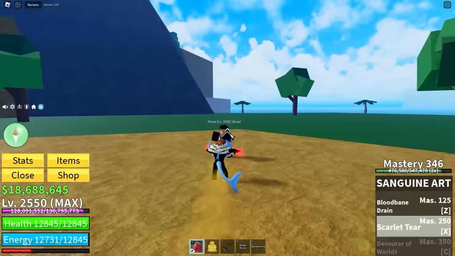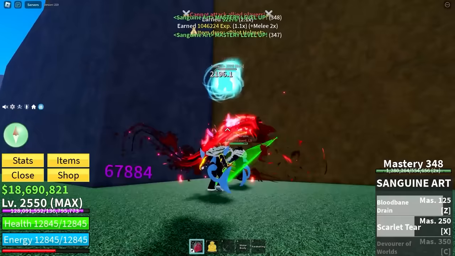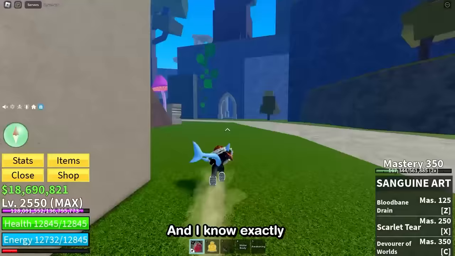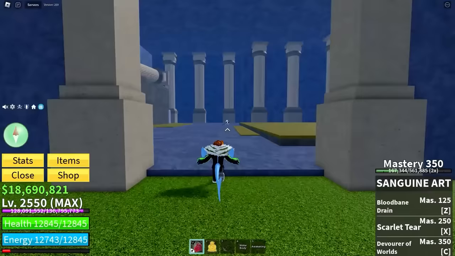Stony Boy. Get over here. Such a cool move. Bro, he is being melted. I've got him in a wombo combo. Out. Let me get that health back. And there he goes. Yes, new skill. Devourer of Worlds. And I know exactly who I'm going to use this on. Longma. It's nothing personal. Wait, the cosplay is not complete.